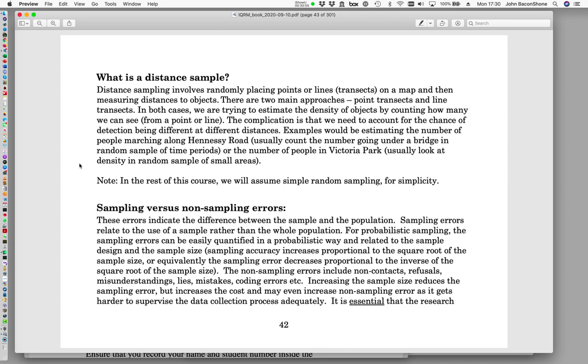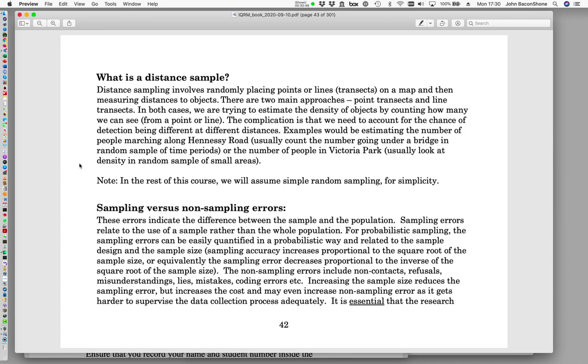So in other words, we can know in advance how big the sampling error is likely to be for different choices of sample size. And because it relates to the square root of the sample size, the benefit of making the sample size bigger gets less and less as the sample size gets bigger. That's why we often will not choose a very large sample size, because the sampling error is no longer decreasing very much. So what we have to worry about in the sampling error, as I said, is relatively straightforward. We should be able to calculate the sampling error as long as we use a probability sample.